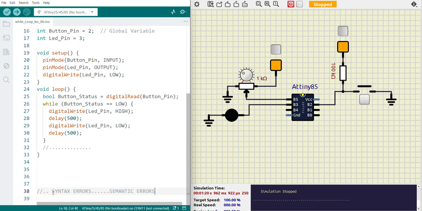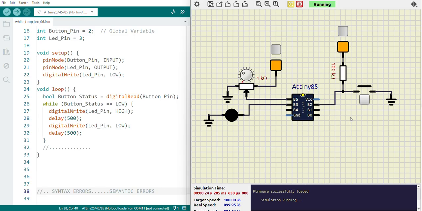errors that come as a result of not having the results you intended to have. In this case, we intended, let me press again. Let me run, okay, simulation stopped. Let me run the simulation again. Simulation running, right? So we intend to implement this piece of logic whereby as long as I've pressed, it should keep blinking. The moment I let go, it should stop. But in this case, it is not stopping.